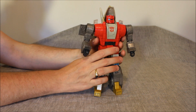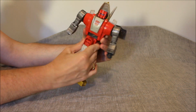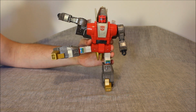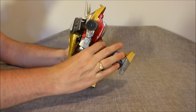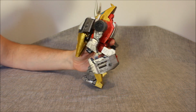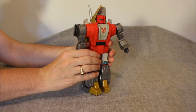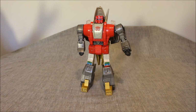Then we come to the waist, and we do have a waist, somewhat hindered by the tail here, but you can get that out of the way if you really want, and you can go all the way around. I mean, you know, it's doable. Let's put it that way. The legs all the way out to the side, no problem. They can go back on a ratchet, forward on a ratchet, thigh swivel, very deep knee. I mean, over 90 degrees. Again, on ratchets no less. And super deep ankle tilt. Articulation does literally everything that I could want it to do. I'm going to say that the articulation is also a 10.